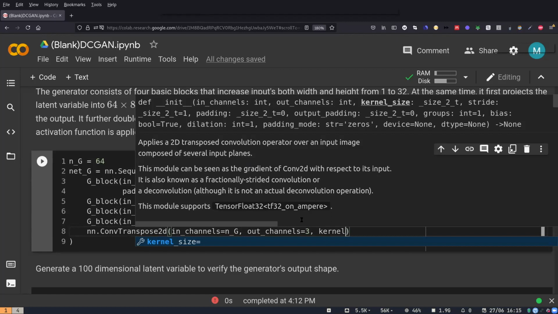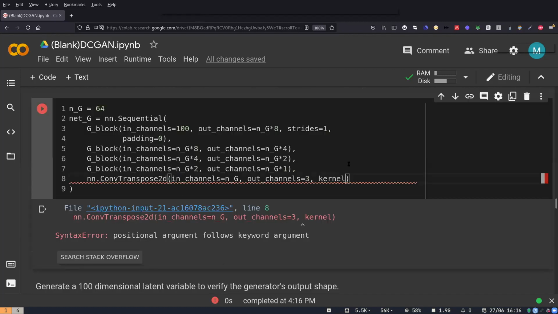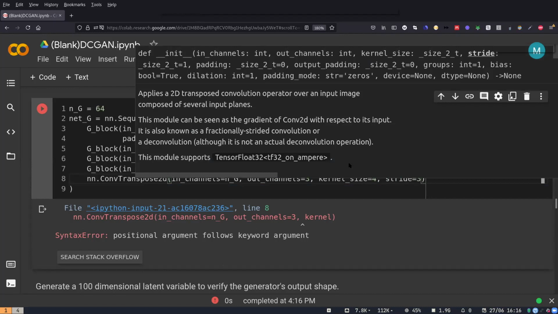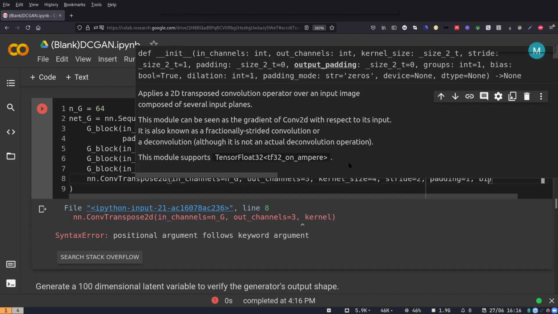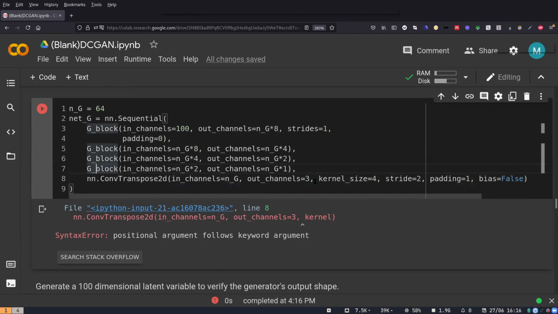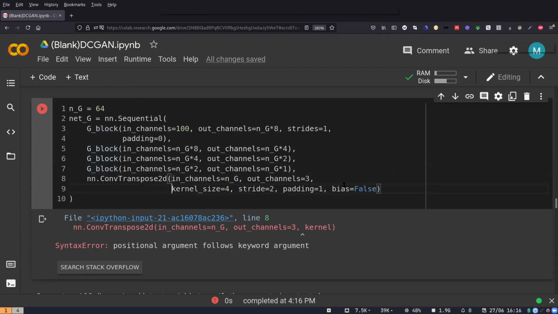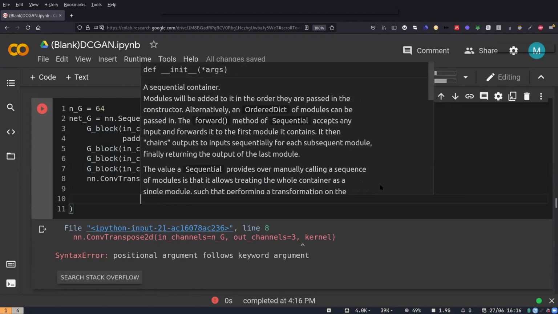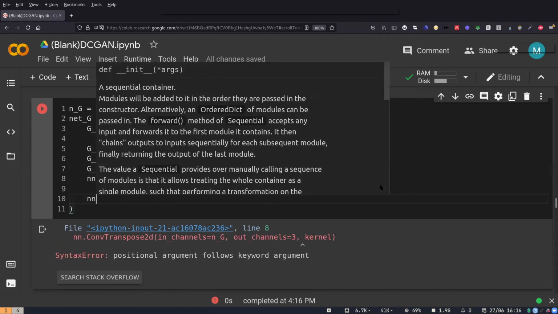Because of the channels, which is RGB. Now finally in our last layer we are going to be using the activation.